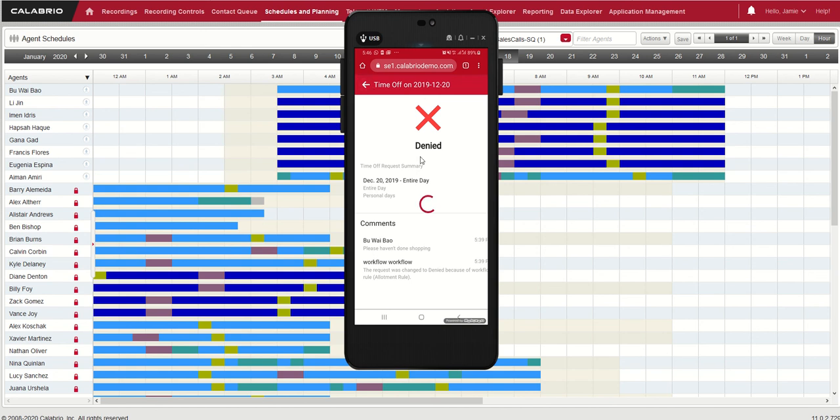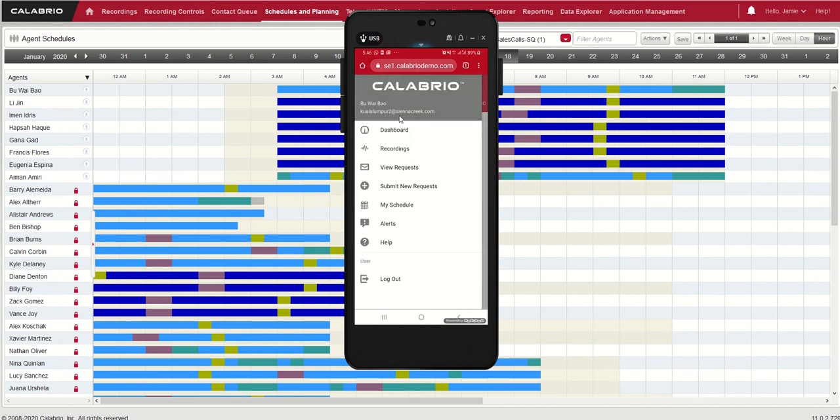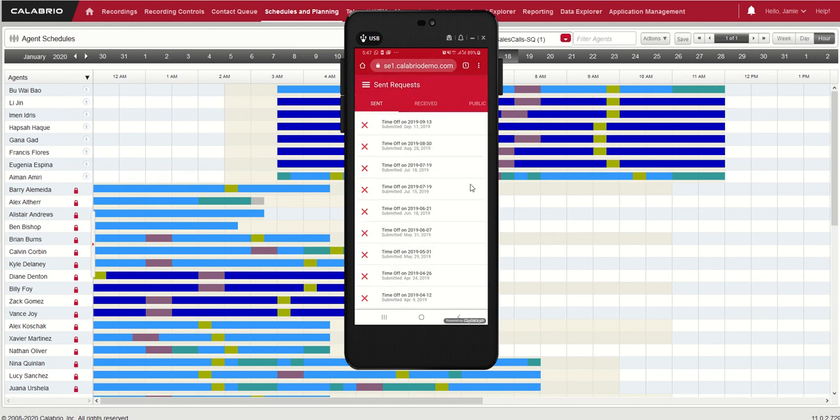we'll automatically deny it. So we can automate the system, and it empowers agents to have easy access to booking things like their time off and swaps as well. This is obviously just a mobile-friendly version of the same site. All of the same features and functionality are going into our native applications, which are due for release at the end of February, coming very, very soon as well.